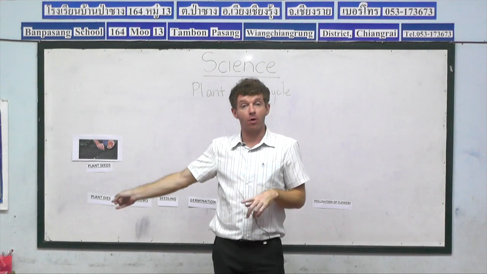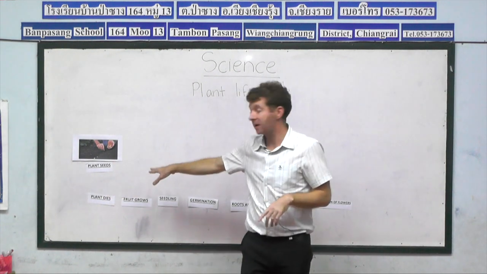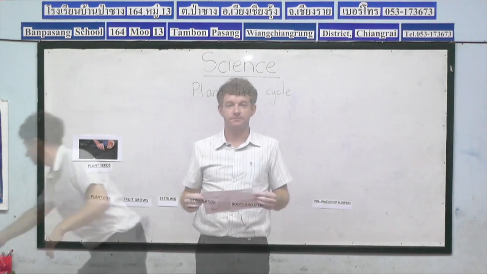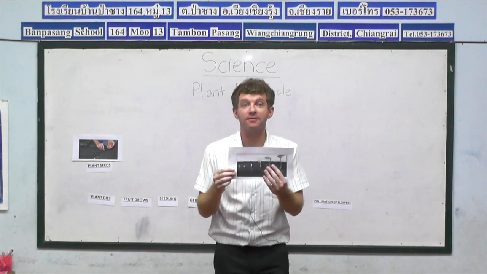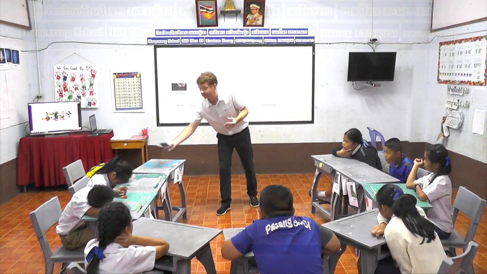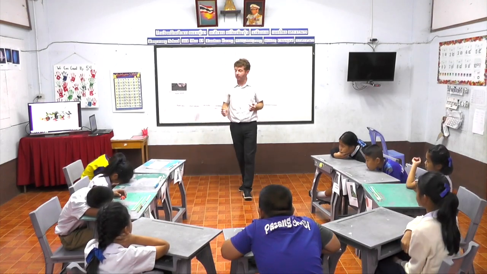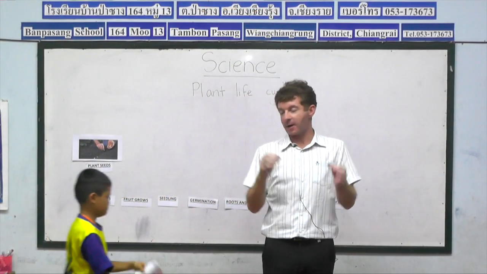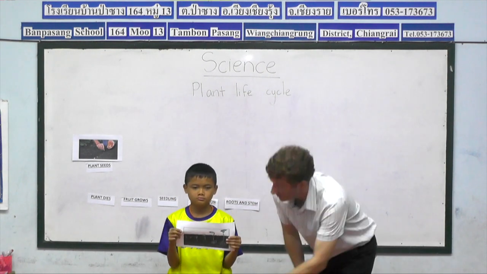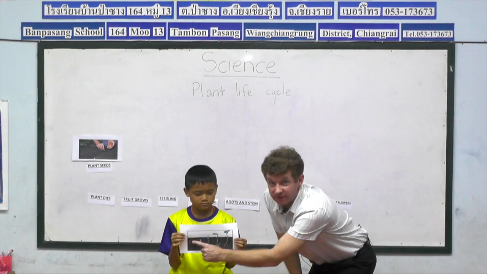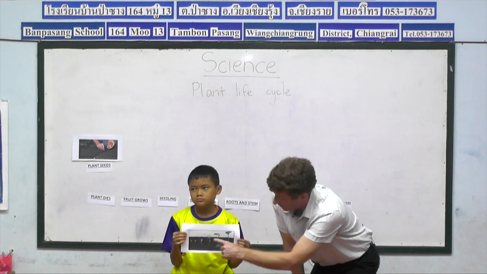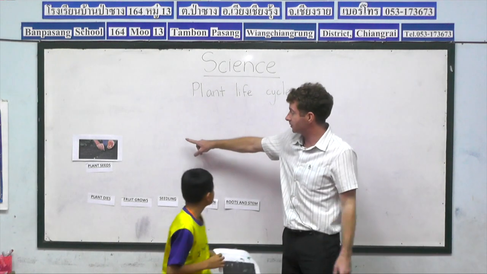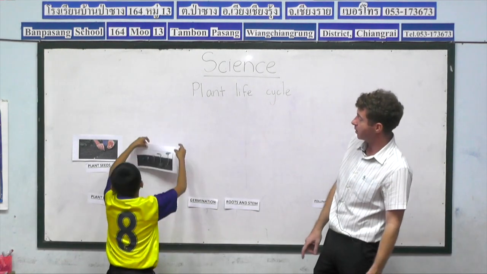Okay, so that's step one in the life cycle of a plant. Plant seeds. Now for step two. So now the second stage in the life cycle of the plant will go to student Chu. Chu, can you bring it forward and show it to our friends? Okay, and hold your picture up high to see. So here we go, guys. We can see the plant is starting to change from the seed into the plant proper. And this is the second stage in the life cycle. So Chu, can you place it next to stage one?